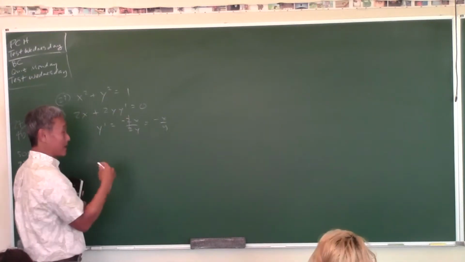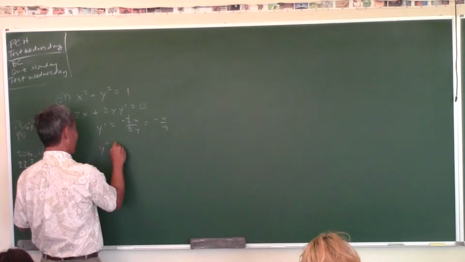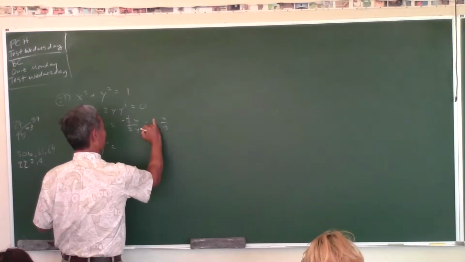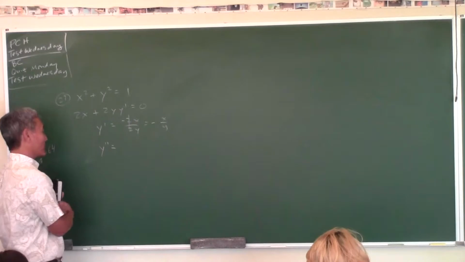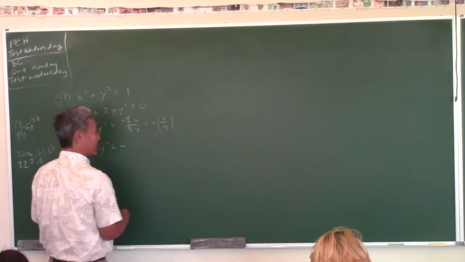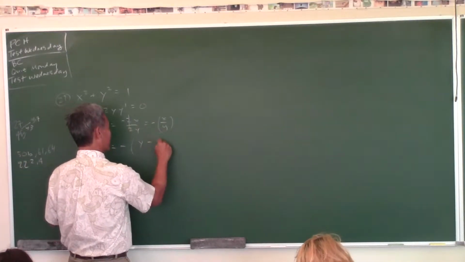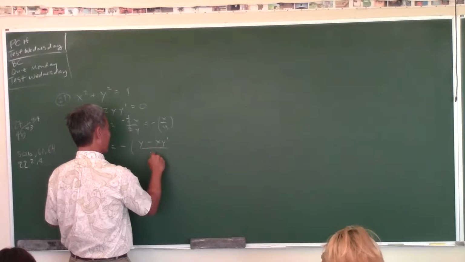Okay, so then to find the second derivative, you do it again. So the derivative of y prime is y double prime. And then over here, do you want to leave the negative on the side like an unwanted pet? That's what you guys did last time. And then I see a quotient here, so you got to use the quotient rule. So low d high minus high d low all over denominator squared we go.